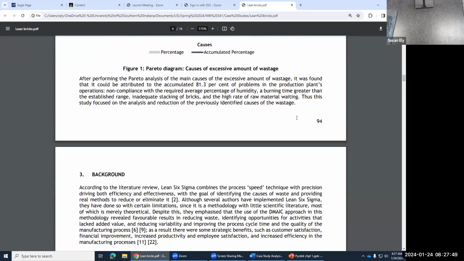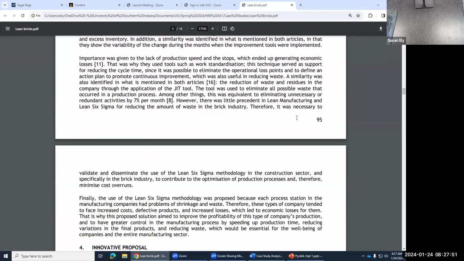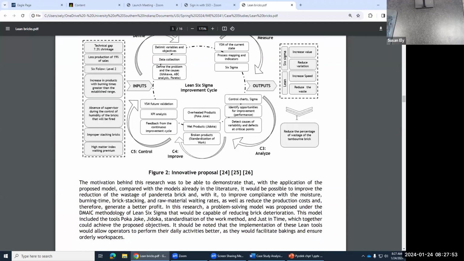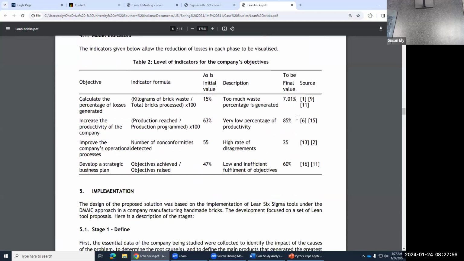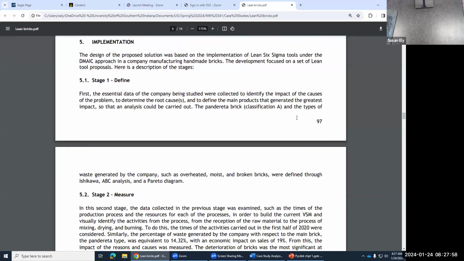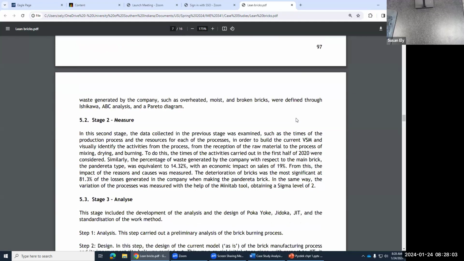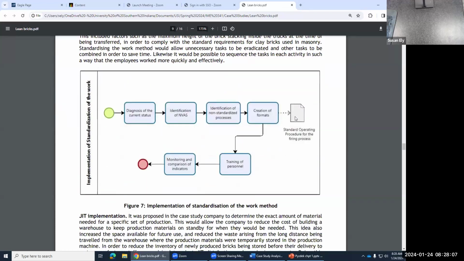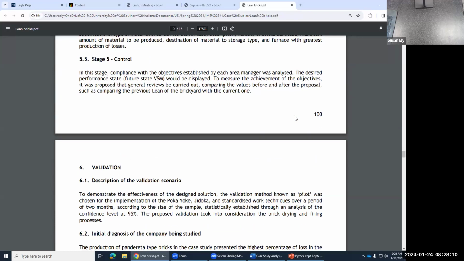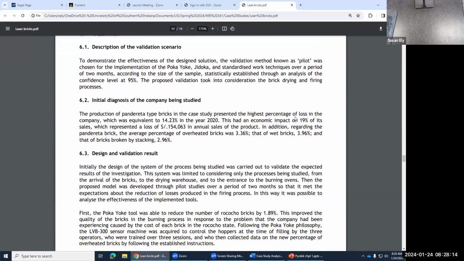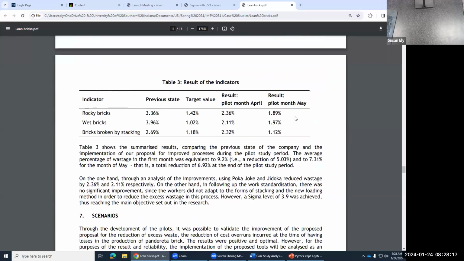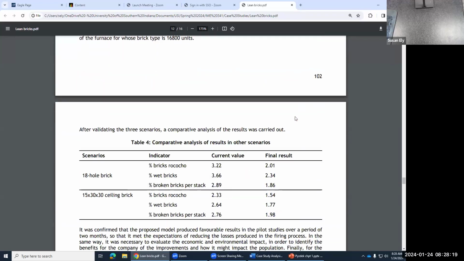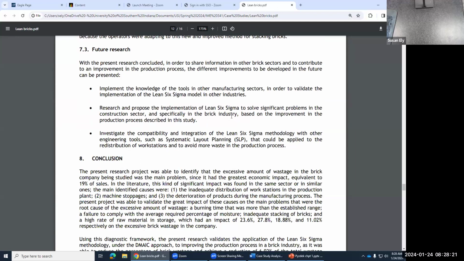They give you some data that was done. They give you some background, talk about some lean. They go through their proposal. And then look at this. There's a reason I chose this one. They give you define, measure, analyze, improve, control right there. So they walk through the DMAIC process in the literature and they actually explain how they did what they did before they get to their conclusion.